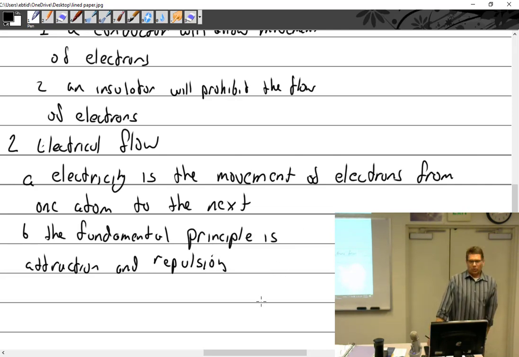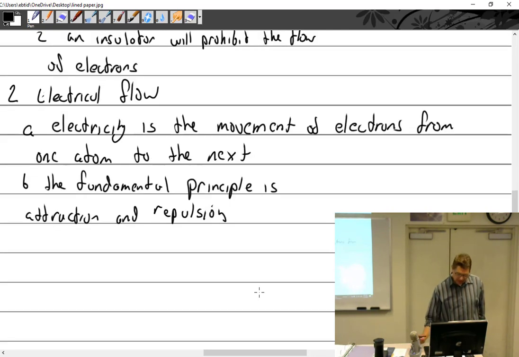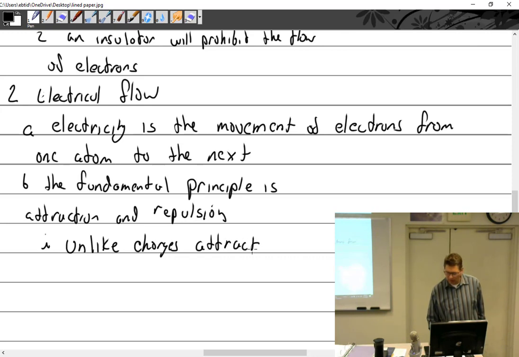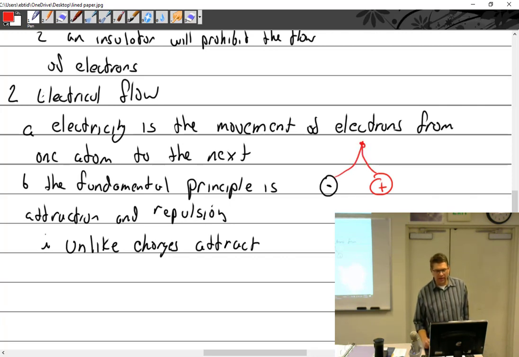So, all right, attraction, repulsion. Well, how is this going to come into play? Well, it is said that opposites attract. And why do they say that, and who is they anyway? So unlike charges attract each other. If I have something that has a negative charge, and I have something that has a positive charge, hang them on a little string right here, are they going to want to come together or go apart? They want to come together.